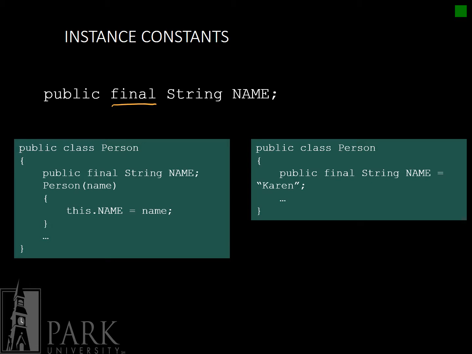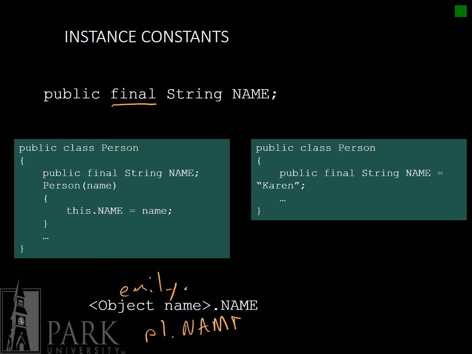So you could just use this syntax right here, where if the person's name was, say, Emily, it'd be Emily.name, or we'll say P1.name, and it's all caps. You can access it like this because it's public, and you can't change it, so it's safe. So you don't necessarily have to worry about encapsulation unless it's some kind of value that you want hidden from prying eyes and other applications.